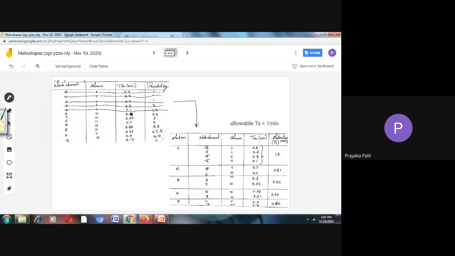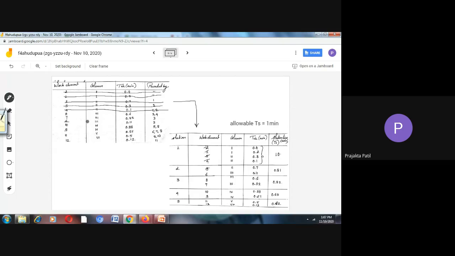In column 3, we have 8, which is 0.6, which will exceed the 1 minute allowance. What about 7, 0.32? No, still it will exceed. Can I have 6? Yes, it is 0.11 and it will not exceed the allowable TS value. So I'll have 0.11 assigned here.